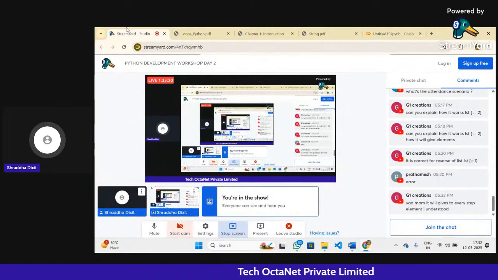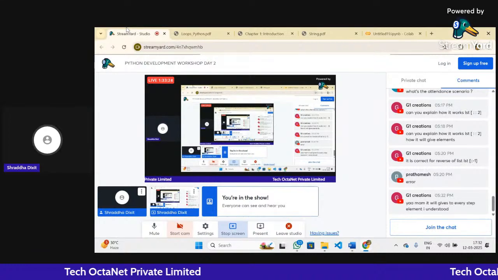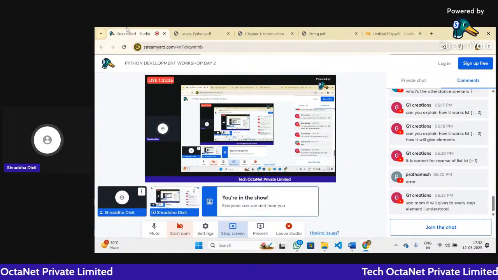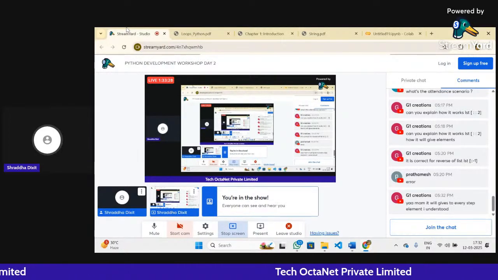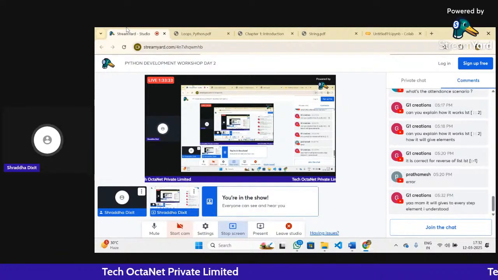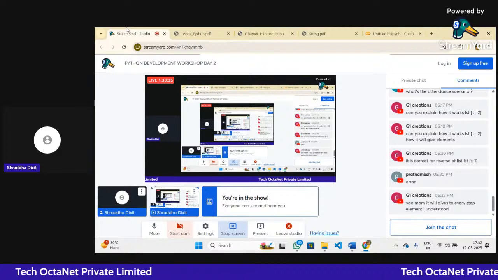That means at what rate your index will change. If you don't have anything in your step size, that means if you just have 1:2, it will go from index 1 to index 2 without any step. By default the step size is 1 only.